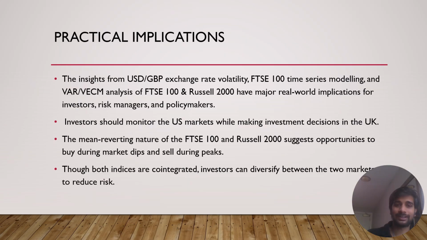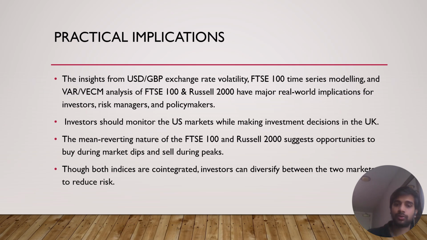So what is the practical implication? The insights from the USDGBP exchange rate volatility and FTSE100 time series modeling have major real world implications for people who are investing in the market and for policymakers. Investors should monitor the US market while making investment decisions in the UK. That is one conclusion that we got from here.